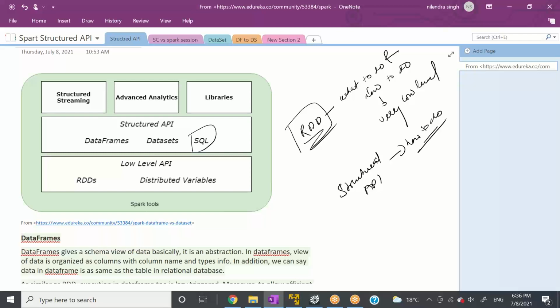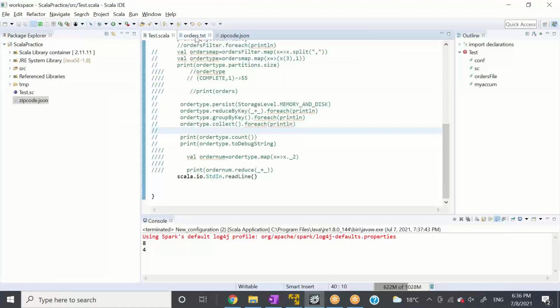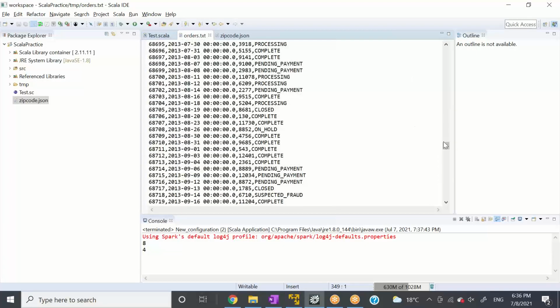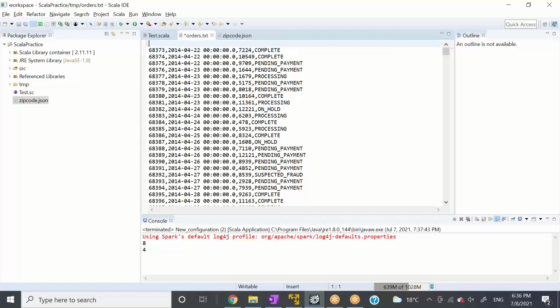So what it says, let me go here, and when we go to the order.txt, right? So in order.txt, we have 4 columns, right? And we don't know what these columns are. But if I give some schema, let's say if I know that this is order ID, right? This is order underscore ID. This is your date. This is your cust ID, right? And this is your order status.